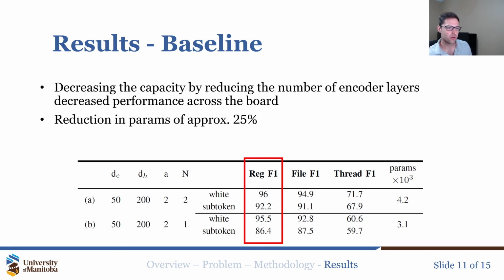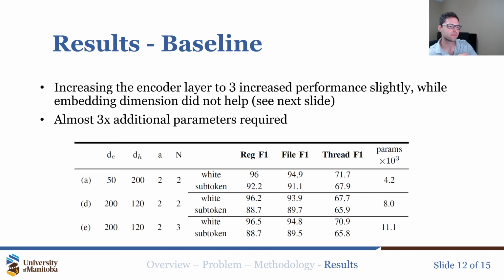The other thing interesting to note is that there's a much larger hit to performance for the subtokenized scheme. And that tells us that, again, the subtokenized scheme has only another 40 additional words in its corpus. So for those 40 words to actually be learned, you need that additional capacity to learn the intricacies of where they are and where they need to be. So we noticed that decrease in performance across the board.